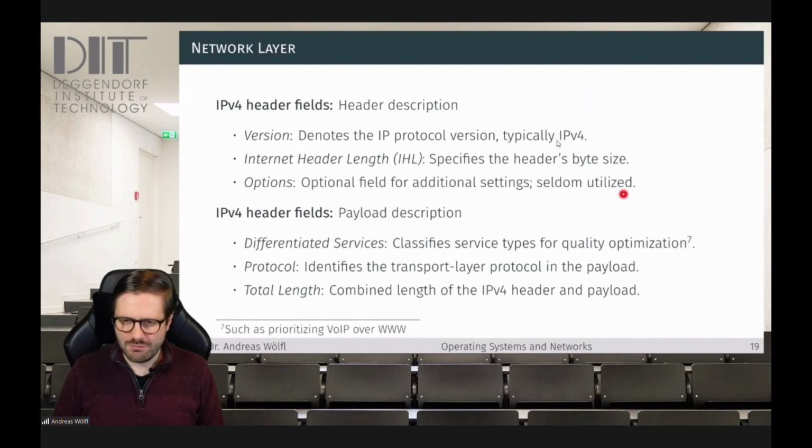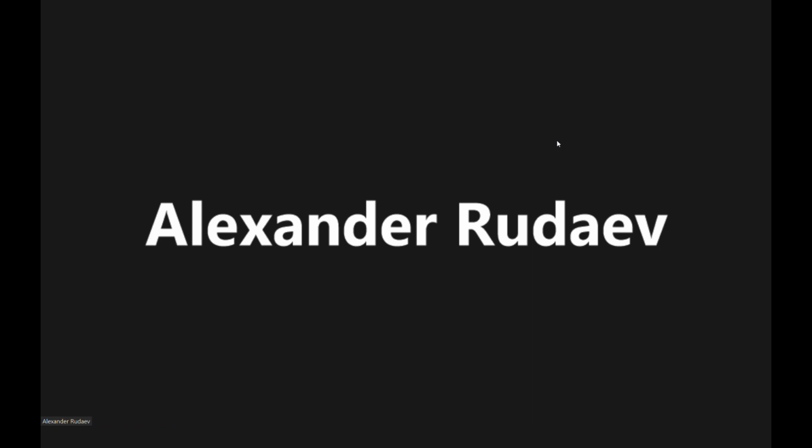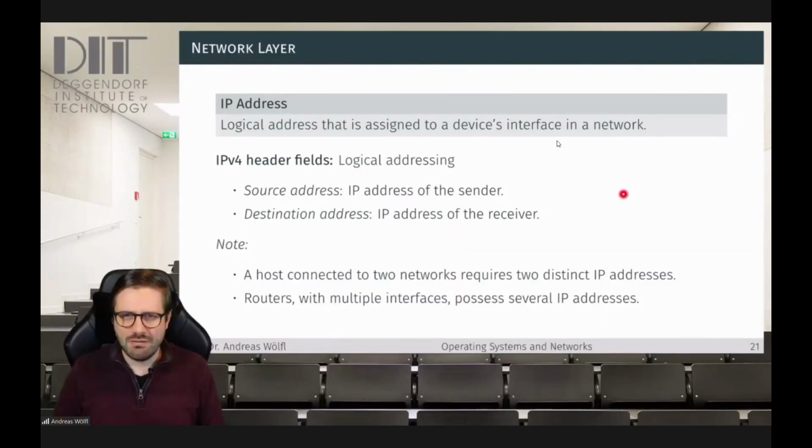A host can have multiple IP addresses as well. If you have multiple network cards, you can build a computer with a lot of network cards in it. You can have an IP address of a different subnet assigned to a network card. You can even have multiple IP addresses on the same network card, but then the IP addresses need to be in the same subnet, a technical limitation.